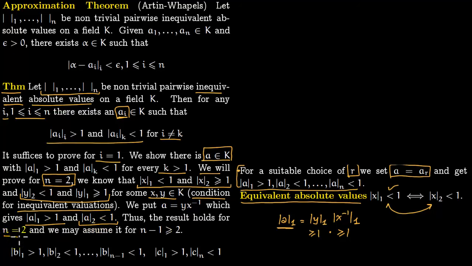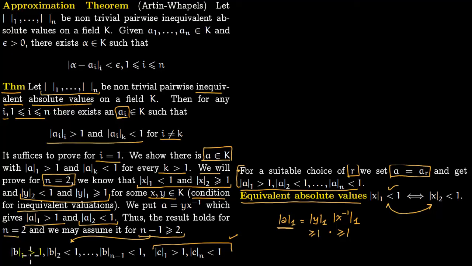So the result holds for n equals 2, and now you assume that it holds for n minus 1 greater or equal to 2. So now you will have two elements. You have an element c. For c we just have two valuations. So the first valuation we can assume is greater than 1, and the nth valuation is less than 1. We do not know what is happening to the other valuations between 1 and n. So we do not know what happens for 2, 3, 4 all the way to n minus 1. But these two it will hold for. So this is good. And similarly we can make the inductive assumption for an element b.